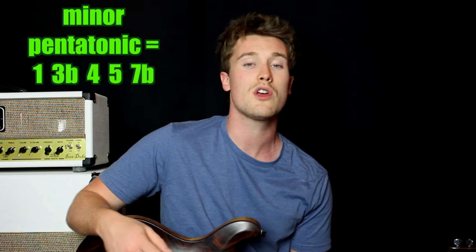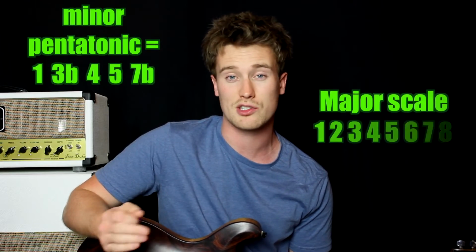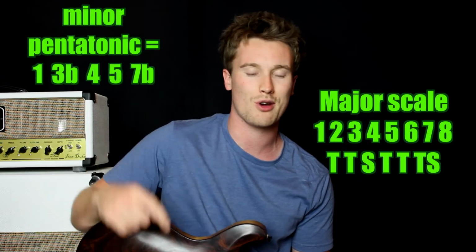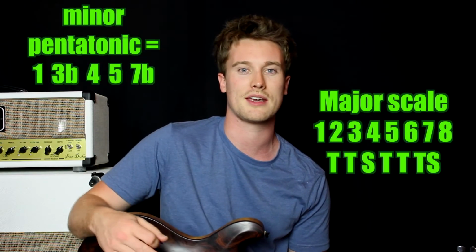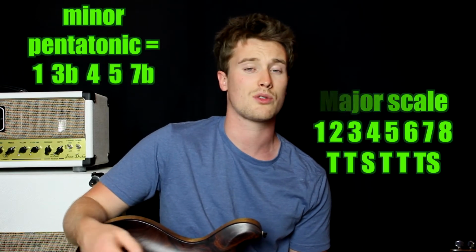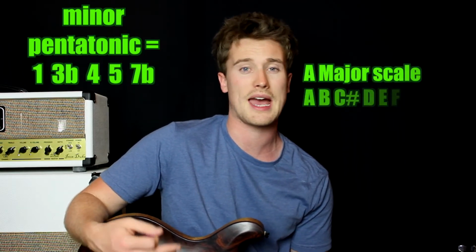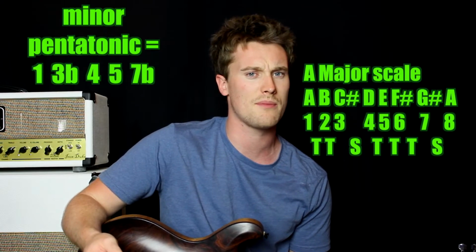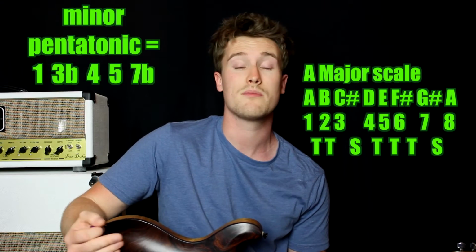So just imagine we've made a major scale using tones and semitones. Again, if this theory isn't making any sense to you, go over to my grade 1 playlist, all the theory's in there. But just imagine that we've used this order of tones and semitones to create a major scale. Let's make an A major scale, for example. So I've made this A major scale, but we want to change it to an A minor pentatonic.